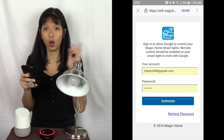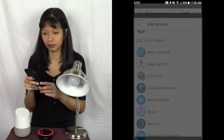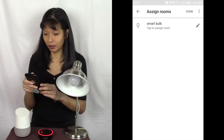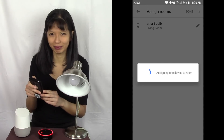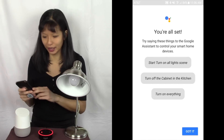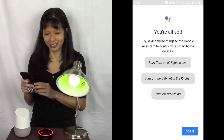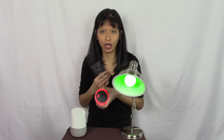Here's Magic Home Wi-Fi — I select that and authorize again by typing in my Magic Home login and password. It's linking and it found it quickly. I assign it a room — I'll say living room — and hit Done. I'm all set. Hey Google, turn smart bulb on. Okay, turning on the smart bulb. That's how you set up the smart bulb on Google Home. Okay Google, turn smart bulb off. Okay, turning off the smart bulb.